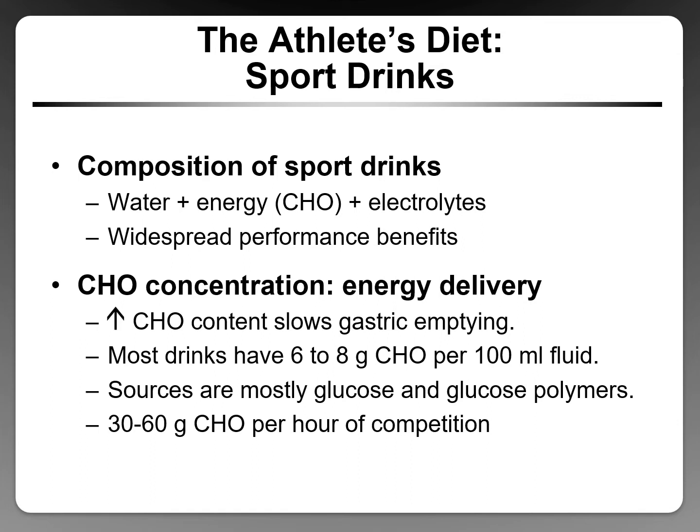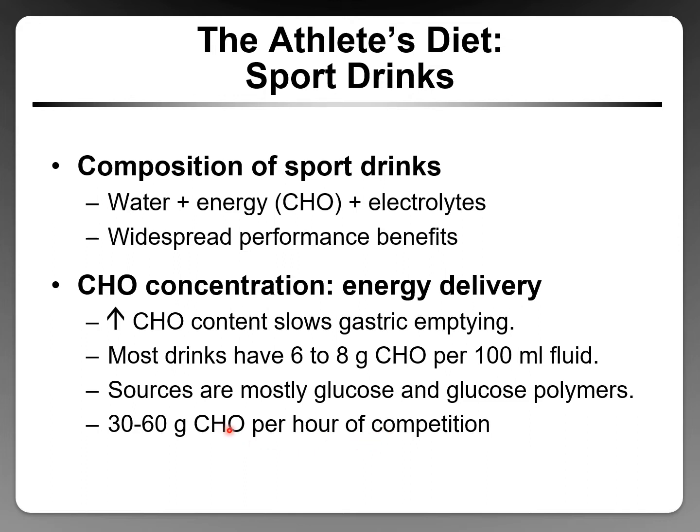Typically, what you see is the more complex the carbohydrate, the more it is going to slow gastric emptying. So you're going to keep that in the stomach for a longer period of time. Most drinks are going to have between 6 and 8 grams of carbohydrate for every 100 milliliters of fluid. And what someone should be taking in is between 30 and 60 grams of carbohydrate per hour for that competition.